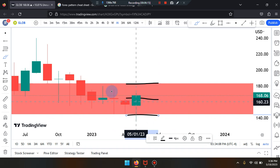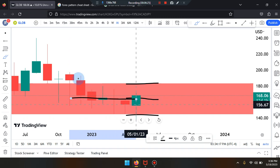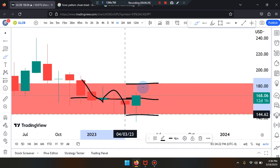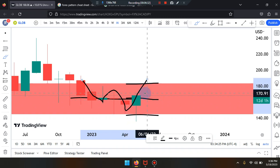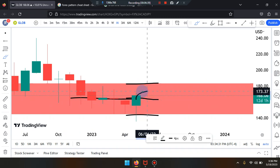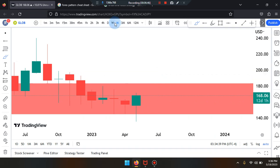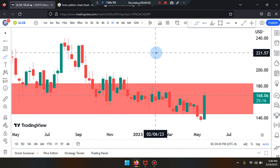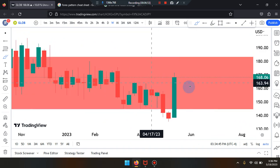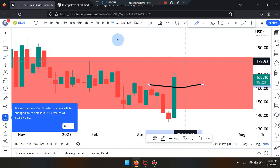Walking down the time frame we are looking for the market to identify what pattern is being formed. With the midpoint coming across and the spike down from the second last candle, the pattern formed was first, second, third — a double bottom with the market breaking out. As we walk down the time frame, the breakout of this W-formation may produce a slight break of the midpoint, a retest, and a push up further. On the weekly time frame, price action is reading as a bullish green candle that broke the midpoint of that zone area — high, mid, low — and we don't see a retest yet, just a bullish candle engulfing the previous size.